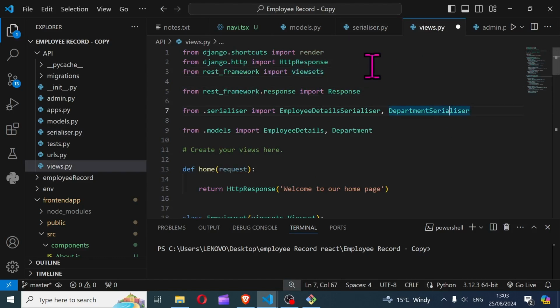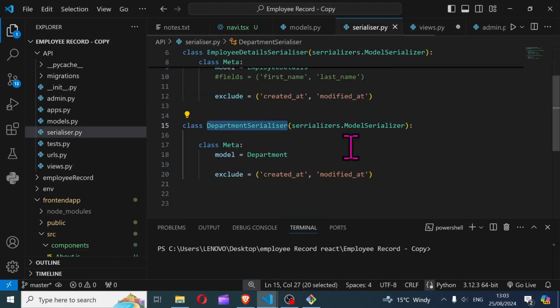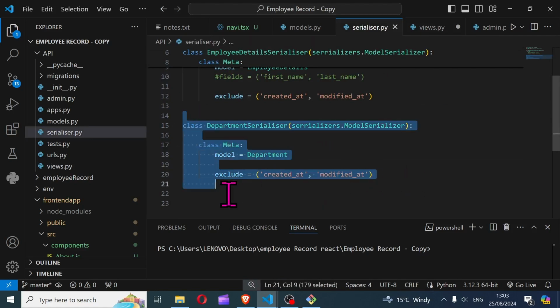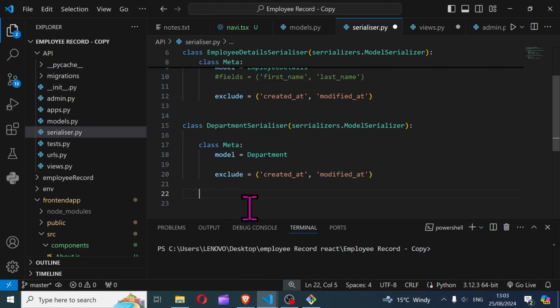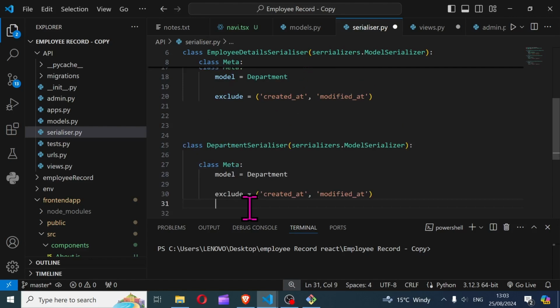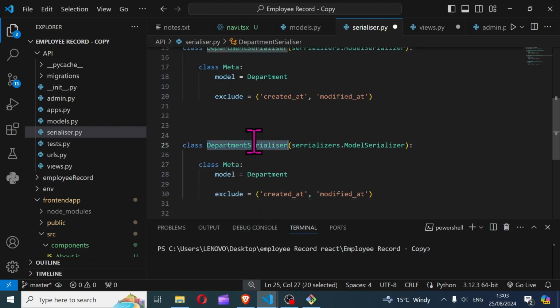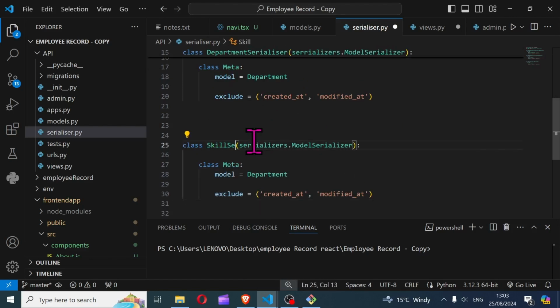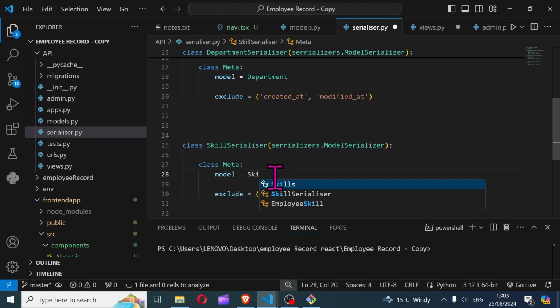Now I'll go back to my serializer and I'll create a serializer for skills. So I'll copy this just to make everything faster. Paste it. I'm gonna call this skill serializer, and then the model is gonna be skills.